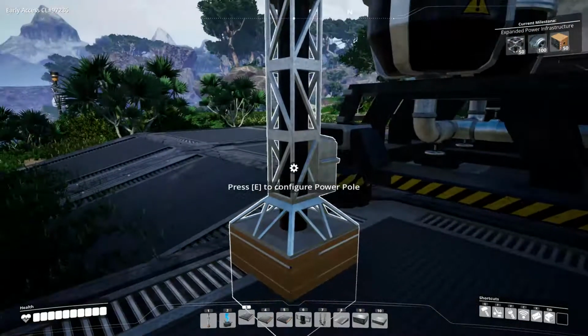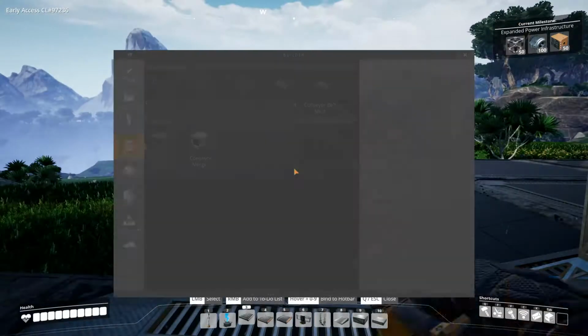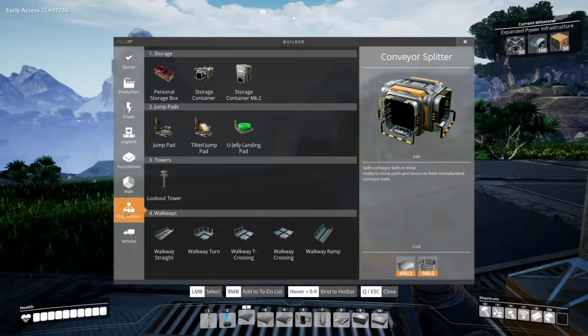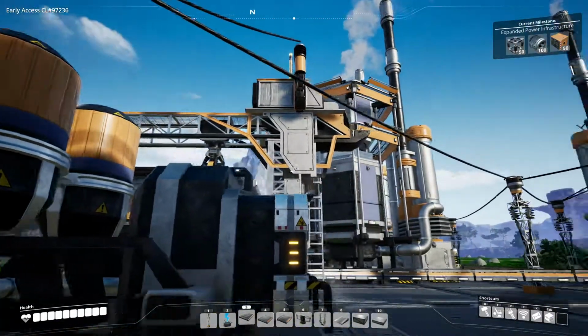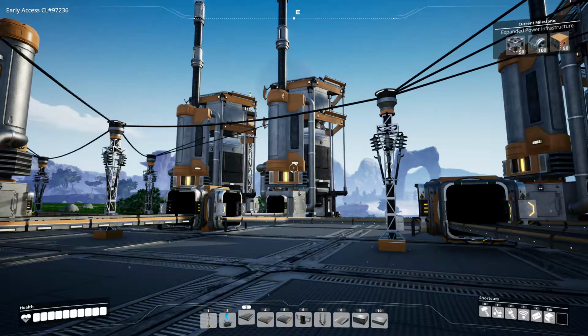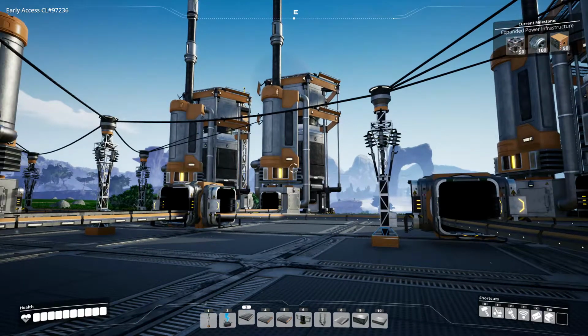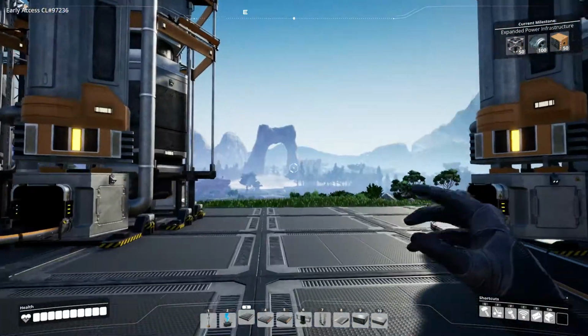The problem is, what's my power consumption? Yeah. See, it's right about 300 at the moment, and where is it? Up here. The oil pumps take 40 each, and these take 50 each. So that's 150, 300, 400 more megawatts of power than I need, that I just don't have at the moment.